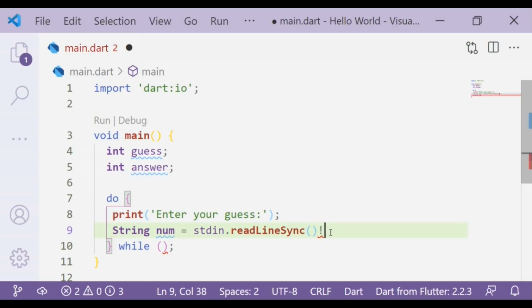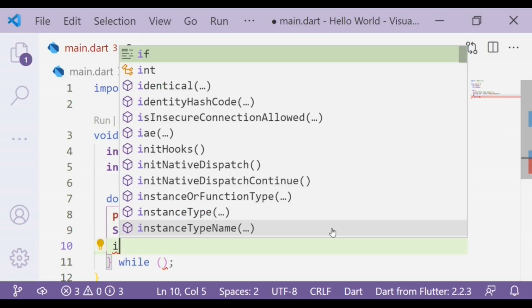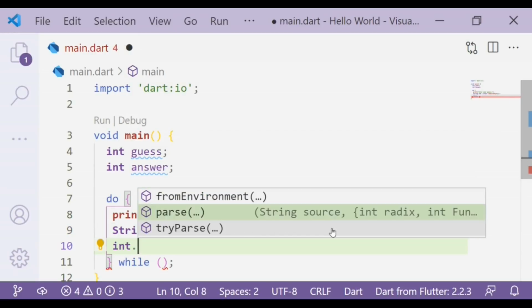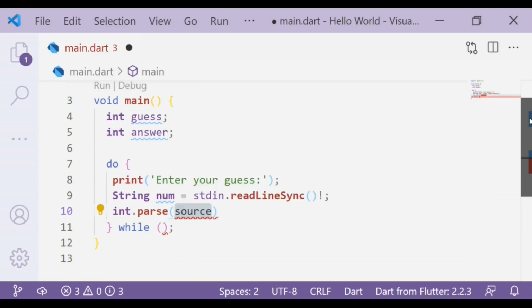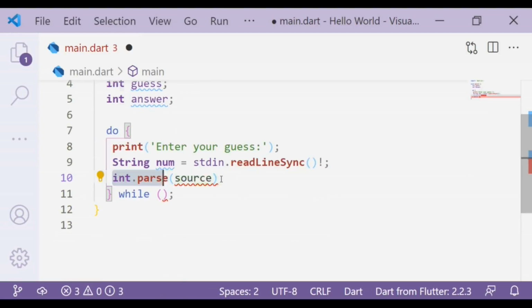So this is our way of getting user input for our command line Dart programs. Whatever the user enters comes out as a string. We need an integer so that we can compare guess to answer. So we can call the int.parse function. This will convert a string into an integer.